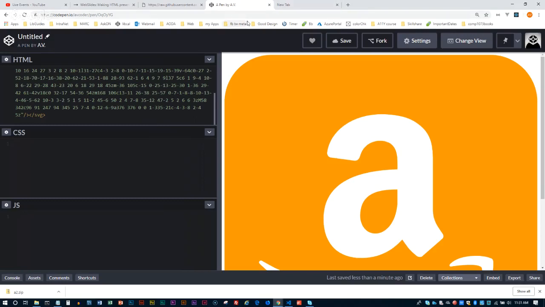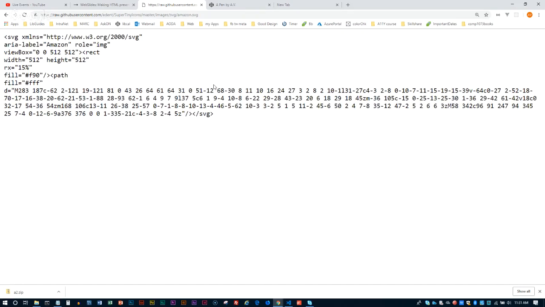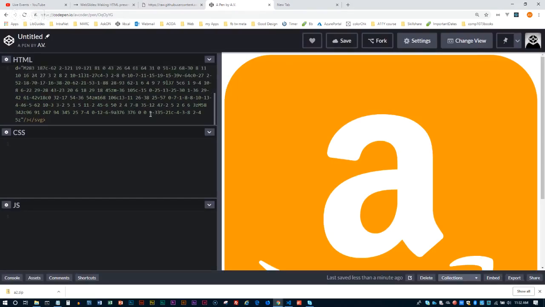Yeah, I should have grabbed the markup from the other one, but because it only reduced it by 6, it wasn't really worth it. But I just wanted you to practice that optimization. There's no way for me to check it. I just wanted you to go through that workflow. So for future animations, at least you know the workflow of going to optimize it. Okay, so here it is.